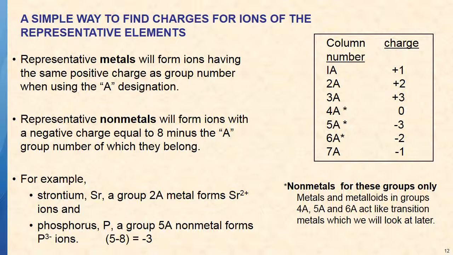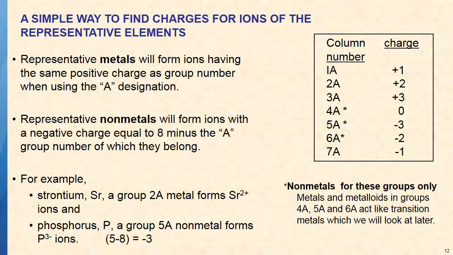All right, the representative nonmetals will become negative. They form negative ions because they will gain electrons. You can count the number over from the noble gases, and so group 7A is 1 away from the noble gas, so it has a -1 charge. Group 6A has a -2 charge, and group 5A has a -3 charge. Or if you want to, you can take the column number -8 to get the number. So basically doing the same thing. Group 5A has 5 valence electrons. -8 will give us a -3.